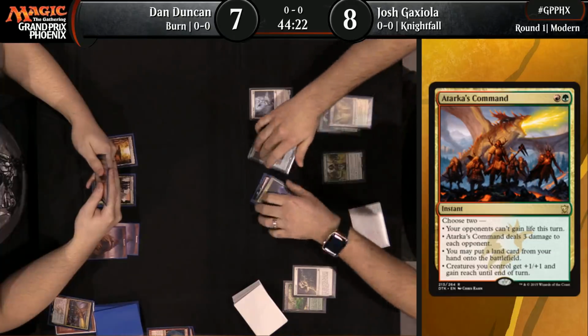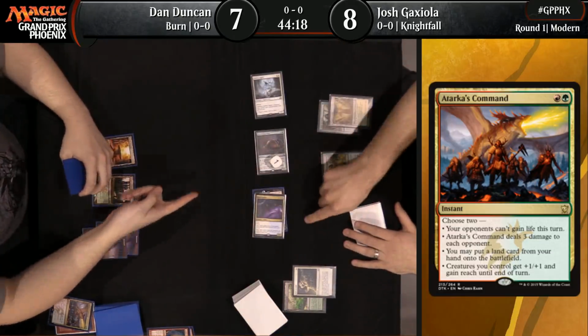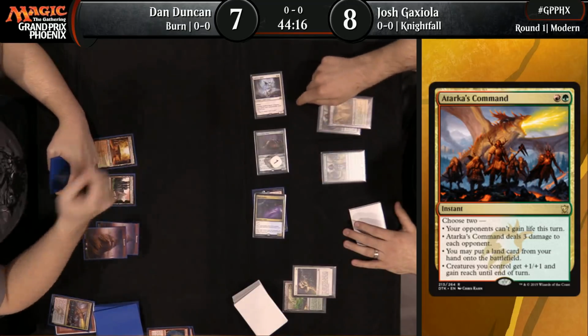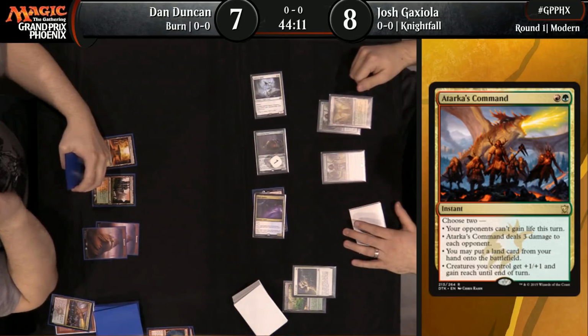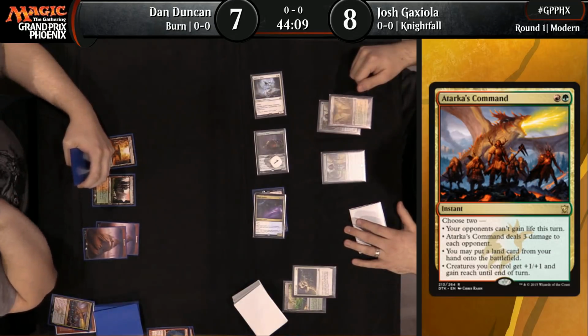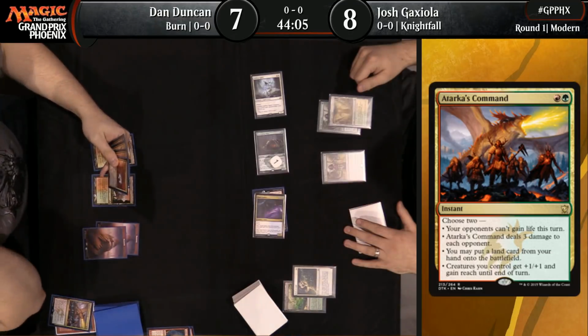What is the play? Well, everything's going to attack. Smash. Josh has a lethal attack on the board. This is 7. Can you stop it? So here Dan has a few options. He has a Lightning Helix in hand. He could choose to aim the Lightning Helix at Josh himself, putting Josh down to 5. And then he has 5 points of burn in his hand.